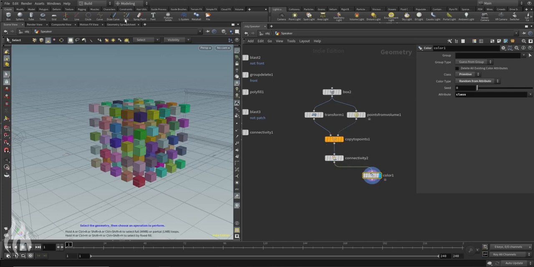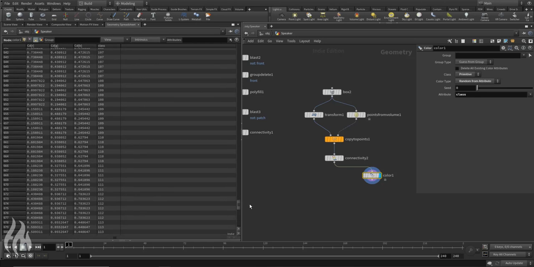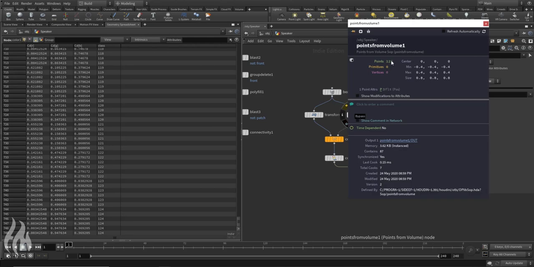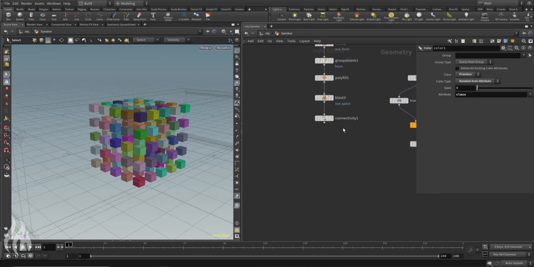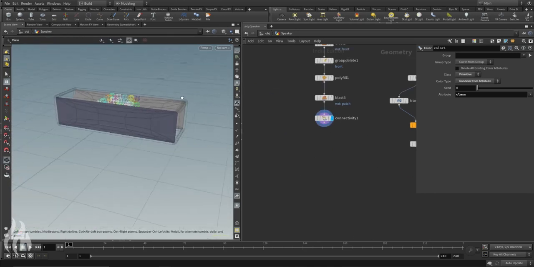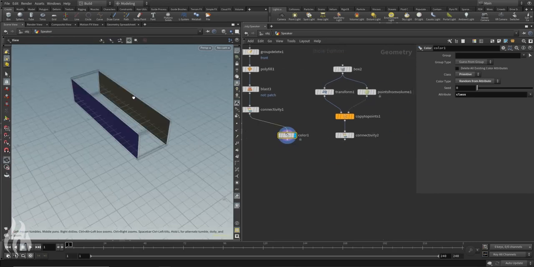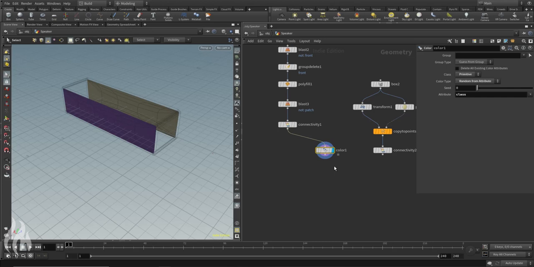And if we select that, we can come over to our geometry spreadsheet here and see that all of the faces, so 0 to 5, are our first 6 faces of the first box, with a class of 0, and then the next 6 will have 1, 2, 3, 4, and so on, right the way up to class 124 here, so I assume we have 125 points. We do. That's really helpful. Okay, cool. So, go back to our scene view. We're going to do the same thing here, we just need to split these two pieces out. So if we apply our color, we can see if this worked. And it did. We get a different color per each island of geometry here. So that's all cool, that all works.